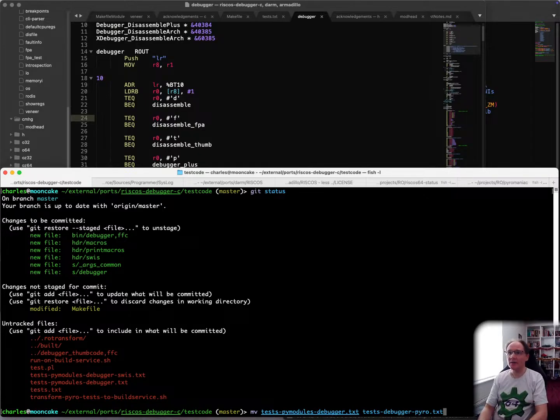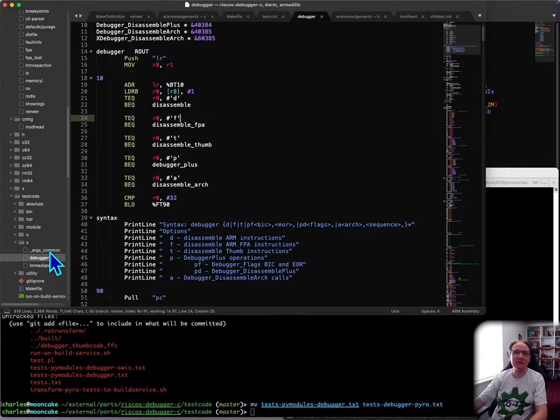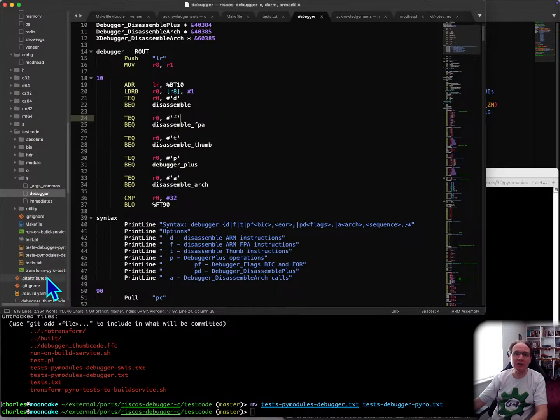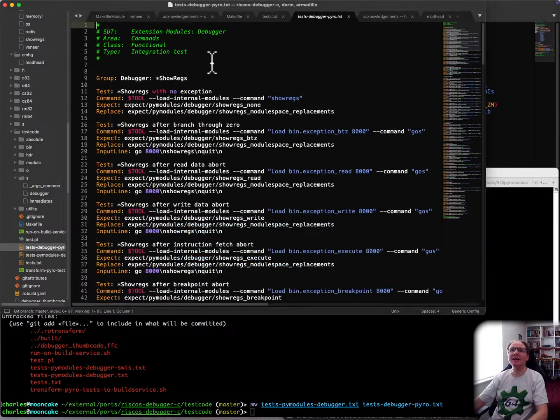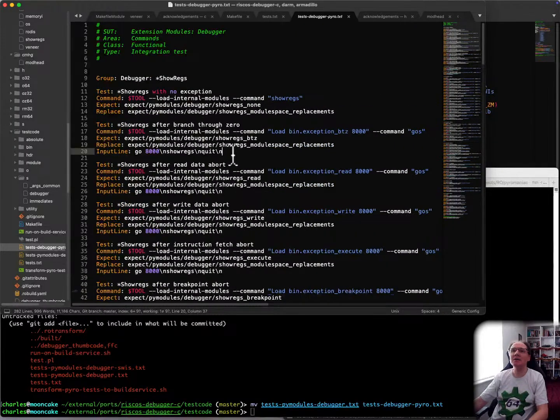So the idea is that this test file, this one here, is exactly the same in RISC OS Pyromaniac and in the code here. Unfortunately, that also means that I need to do some of this testing for some of the exception conditions. Probably I want to just disable those.